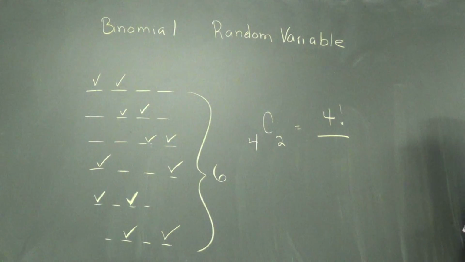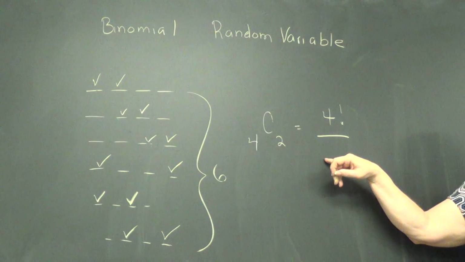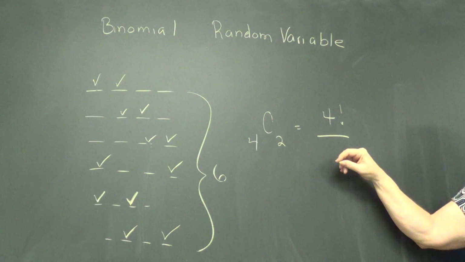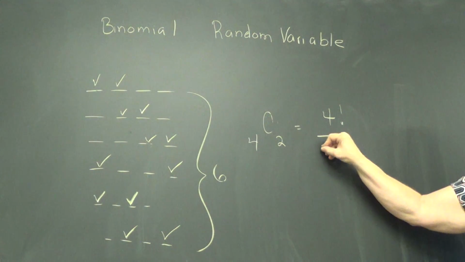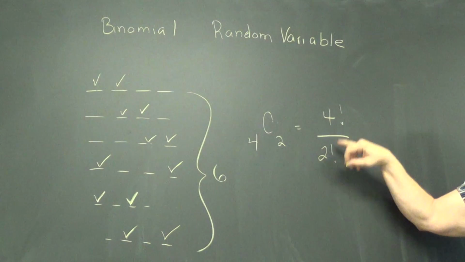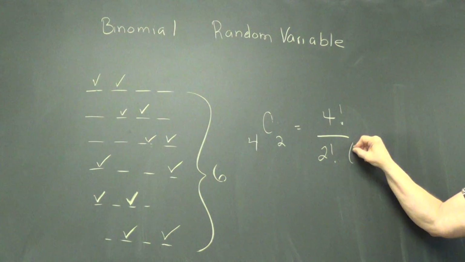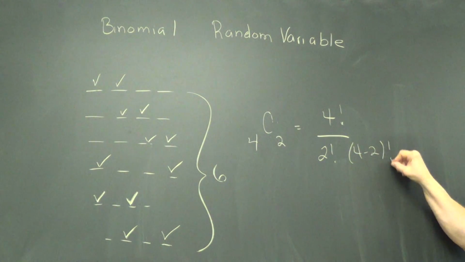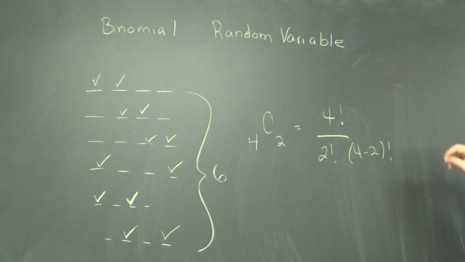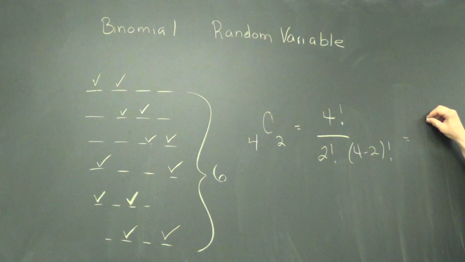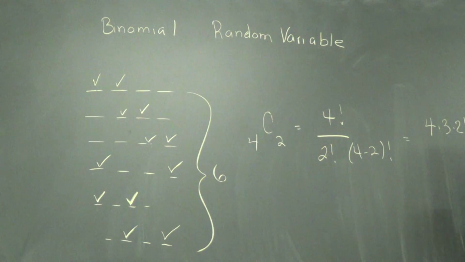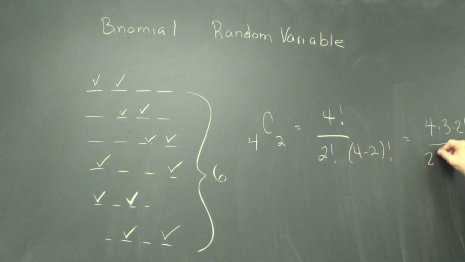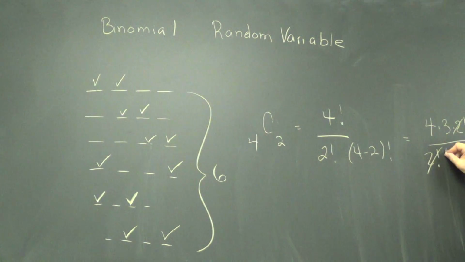And then do you subtract, or times something else? Yeah, down here. In this one, you end up doing 2 factorial times the difference between these 2 numbers, 4 minus 2, just 2. So let's see if that works and it would get a 6. 4 times 3. The quick way to do it is to stop at 2 factorial. Why do I stop there? Because you can cross it out. Yes. You've learned something.